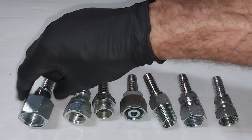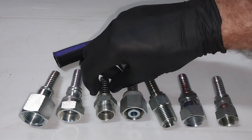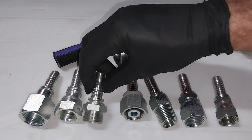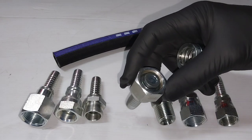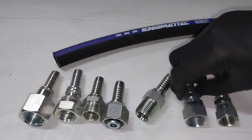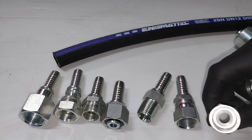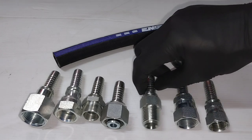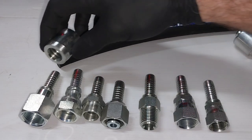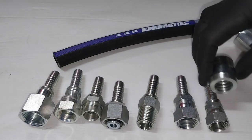an ORFS 16/16. This is an ORFS 13/16. This is a 22 millimeter metric male. This is a 22 millimeter metric female. Half inch BSP taper. This is a 7/8 JIC female, and this is a 3/4 JIC female. So this shell will go on here, on here, on here, on here, on here, on all of these tails.